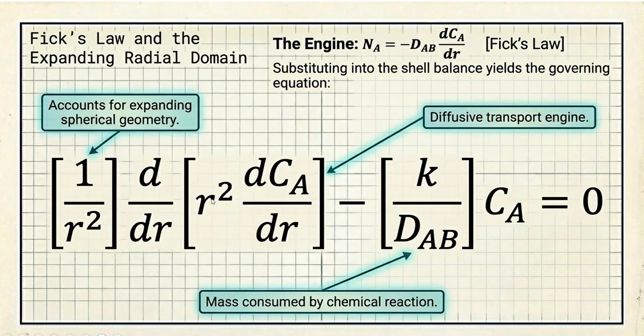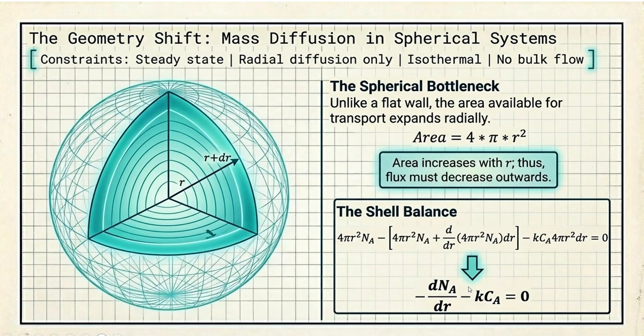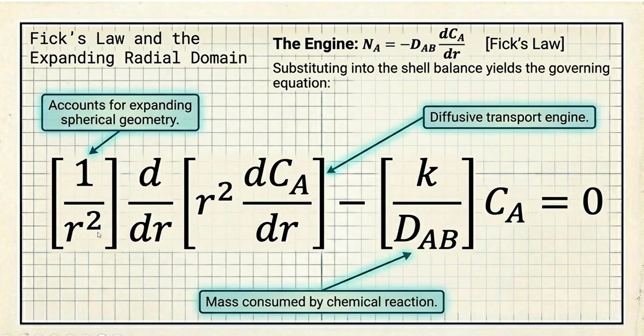So multiplying and dividing by r square. In this term, if you multiply and divide by r square, so 1 by r square, and then send this r square into the differential. So 1 by r square d by dr, r square into dCA by dr, this term, minus k, that DAB that was over here is also divided by the whole equation. So DAB is here and here it would have been 0.